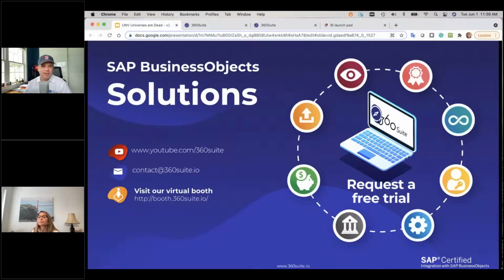As always. Second question: after I repoint my WebIs, can I revert back? Yeah, if you have a backup, you can. If you've created a backup, copied over your documents, you can go back to the previous WebI. But after you do the repointing, you won't have a way to go back unless you have a backup, either with 360 or your own backup that you created, a BIAR file or a copy.